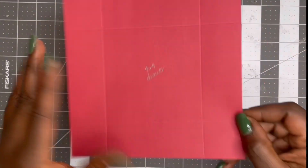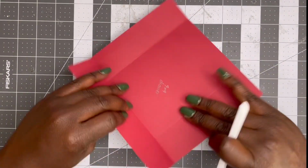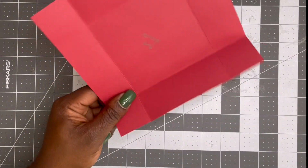Then of course, once that is completed, we're going to work on the drawer, and you are going to set this up just like you did with the previous box.